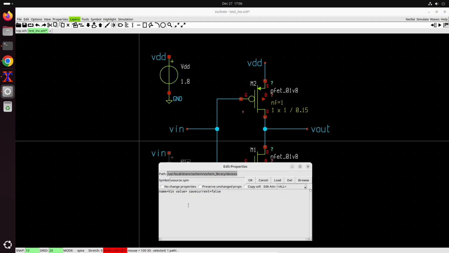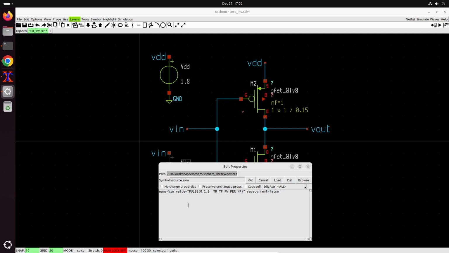Paste it here, and we have to use this quotation mark. Paste it, and low value is 0, high is 1.8.